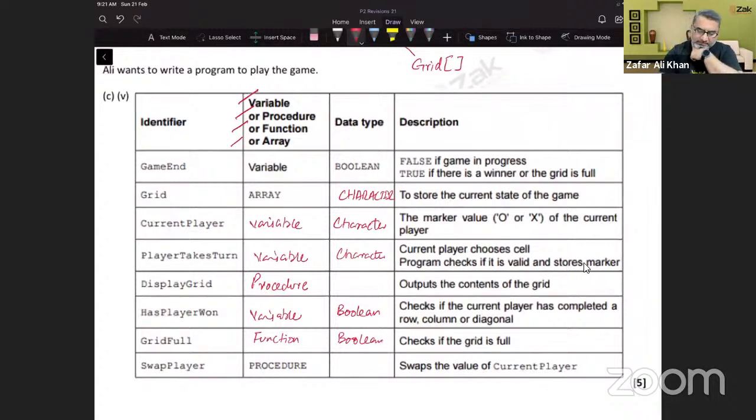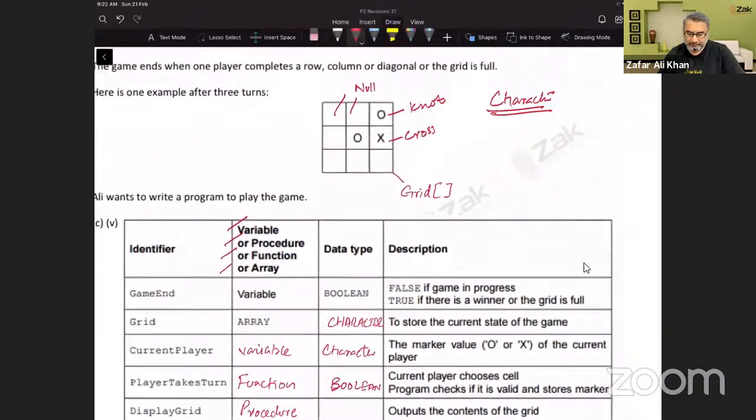So this won't be a variable, rather it will be a function. Current player chooses a cell, program checks if it is valid. Yes, this would be a function that checks whether the player has chosen a proper cell or not, and the answer would be Boolean. That is correct. Player takes turn, current player chooses a cell, and then program checks if it is valid to store the marker. Okay.